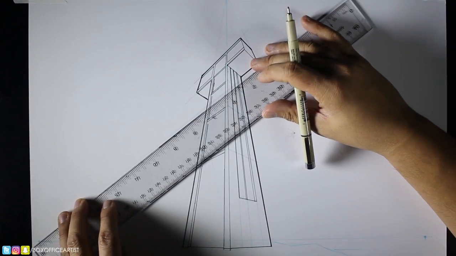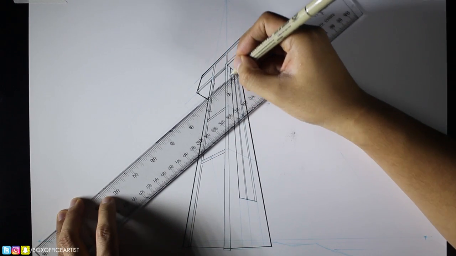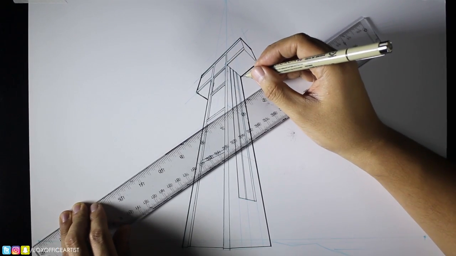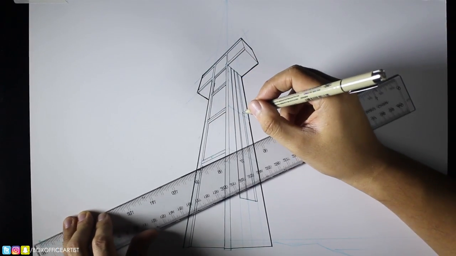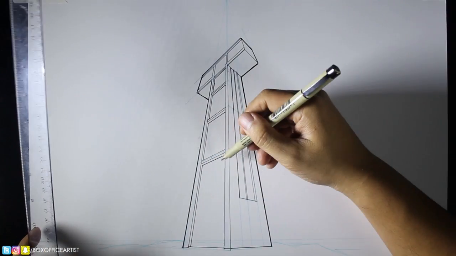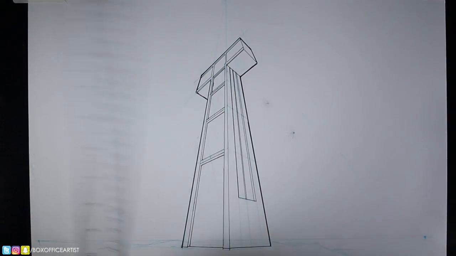And now I'm going to go down from here, and I'm going to go like this, all the way to the line here. All the way to the line here. All the way to the line here. One more. All the way to the line here. See, these feel a little bit more three-dimensional now? That's what I want. That's what I was going for here.